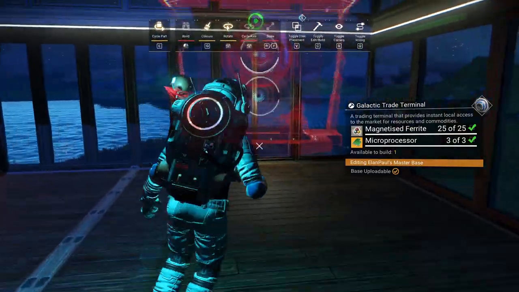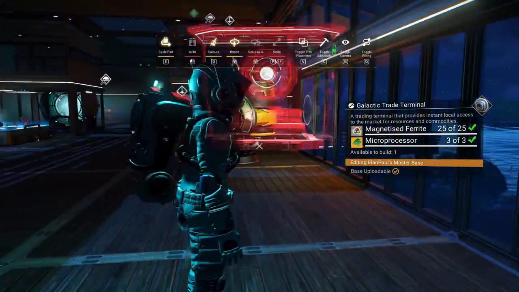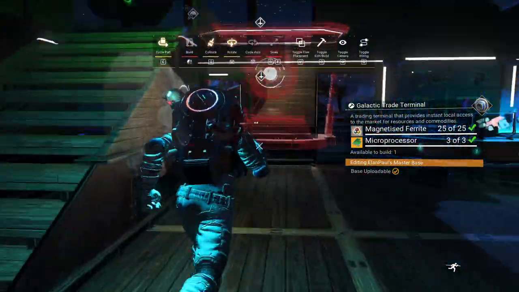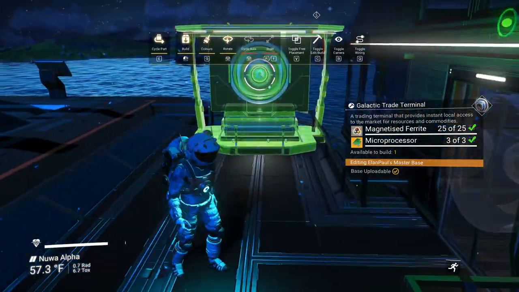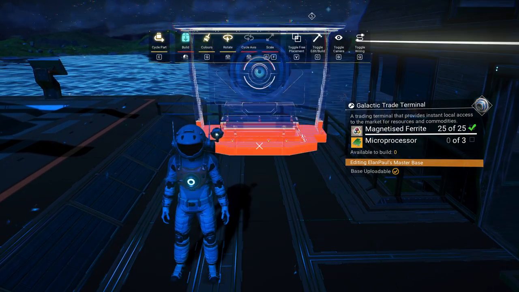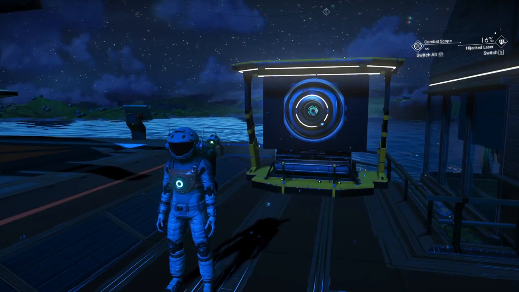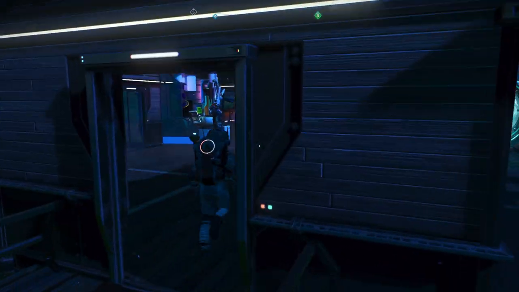It looks like it'll let me put it right there, too. Let's put the trade terminal outside. I like this. This is good. And make it as a standalone unit like that. Cool. I don't know if that's always been a thing, but I like it. Good. Okay. All right, we're good there. Got a trade terminal. Yay! All right. Anything else?